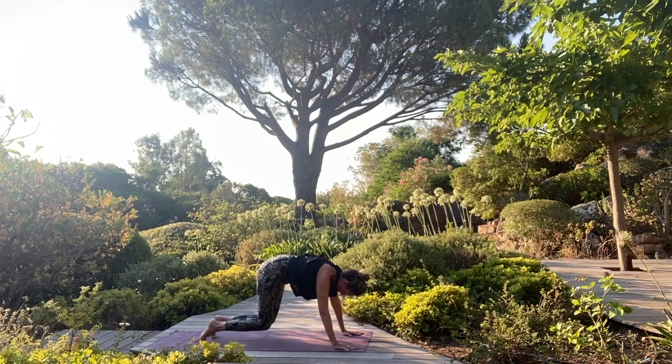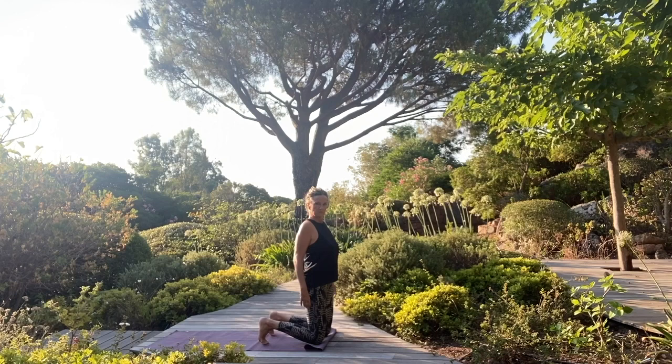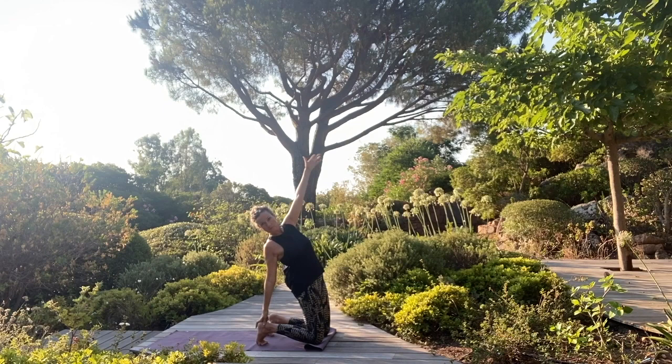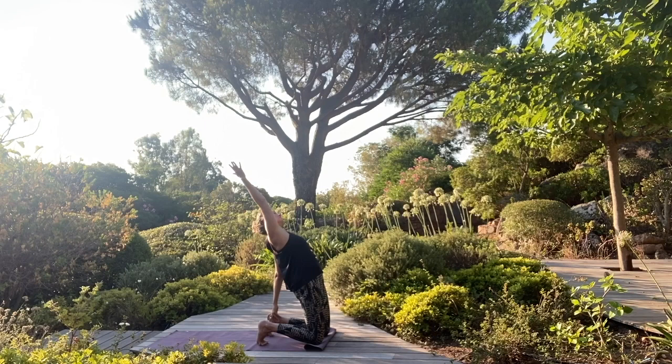Now drop your knees. Double the front of your mat to prepare for camel pose. Bring both knees onto the padding. Toes are tucked. Let your inner thighs move back. Left hand onto your waist, reach your right arm up. With your palm facing out, reach back to your left heel. Right heel — left arm reaches up. Lift your chest. Breathe. Relax your face. Come up and switch sides. Right hand into your waist, left arm up. Left hand goes to the left heel, and then stretch your right arm all the way up into the sky. Breathing deeply.